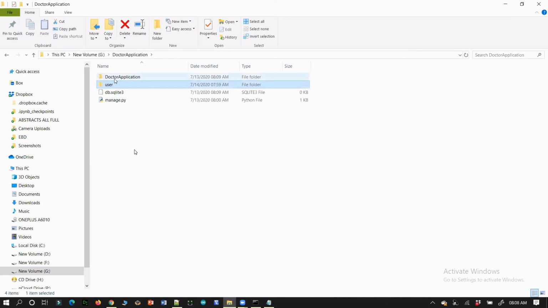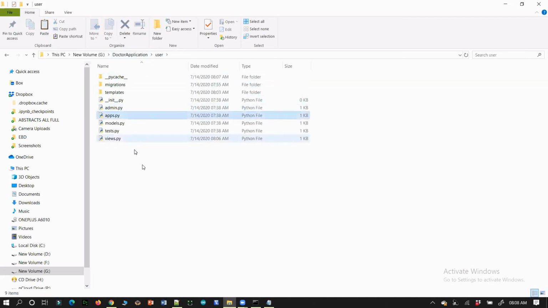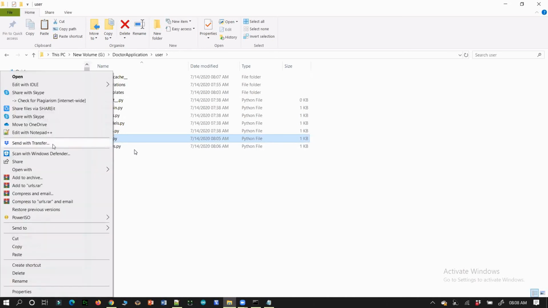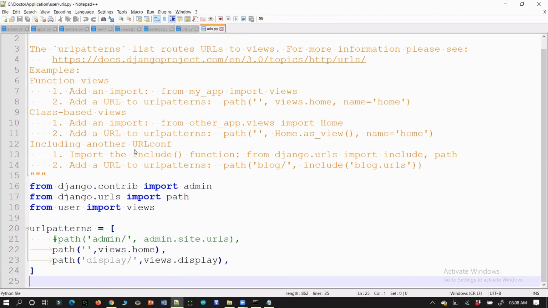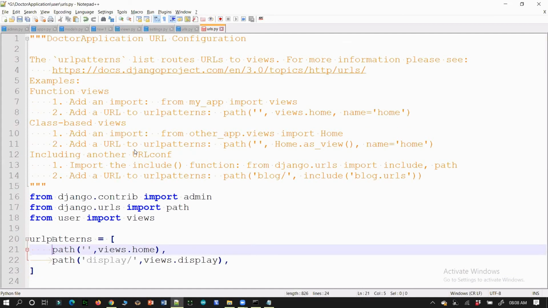What I'll do, go to this, take this URLs, entire file I'm taking actually, and copy it inside the URLs of user. Open this part, okay? I don't require this thing, shall remove it.